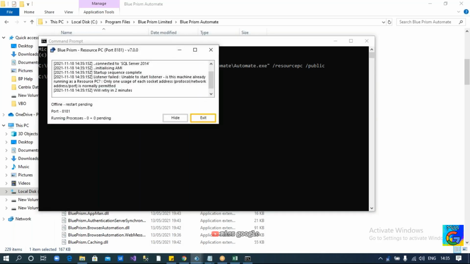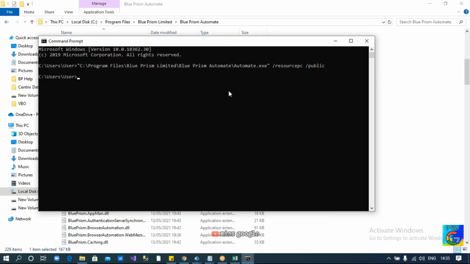Where is my listener? Yeah, and you can see our listener has started. Okay, now I'm going to exit this. I am pasting this command in your chat box. You can make a note of this, guys. In future, whenever you face the same issue, you can resolve it like this. Now you go to the command window, paste the same thing, and run it.